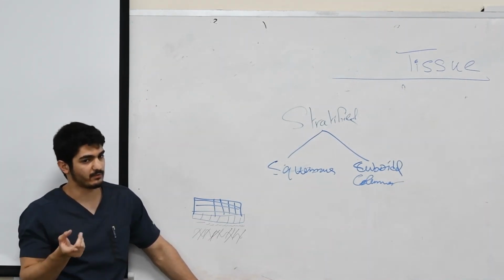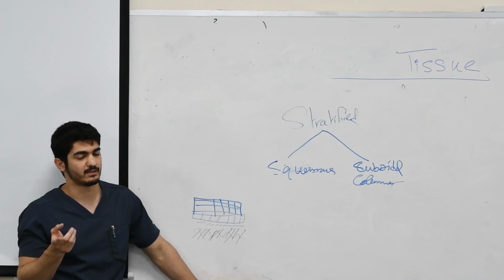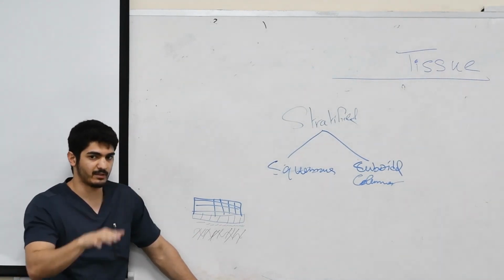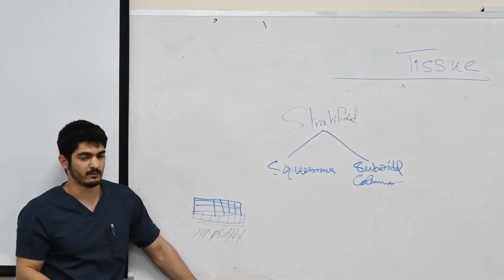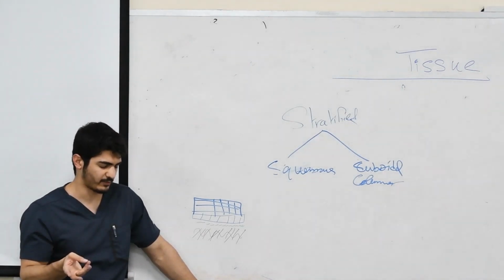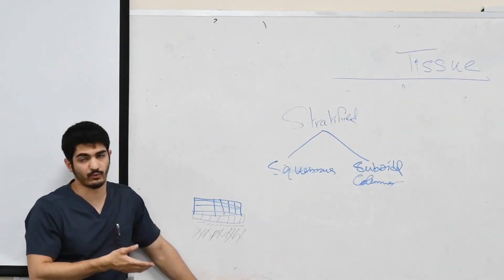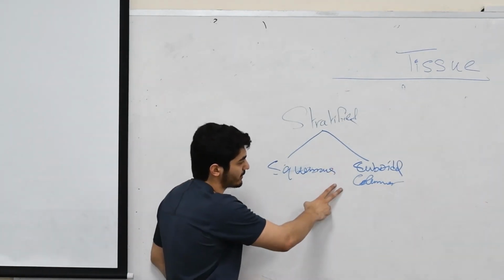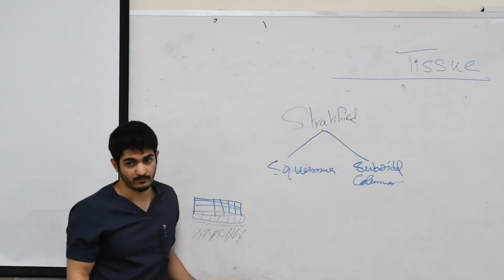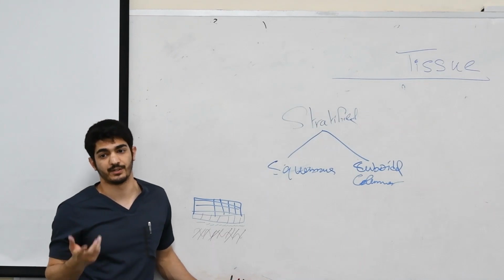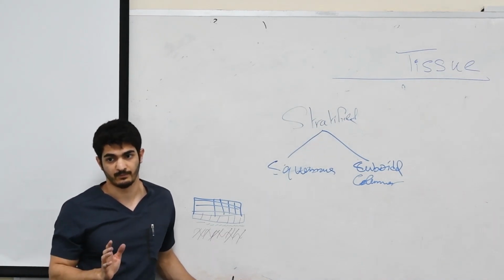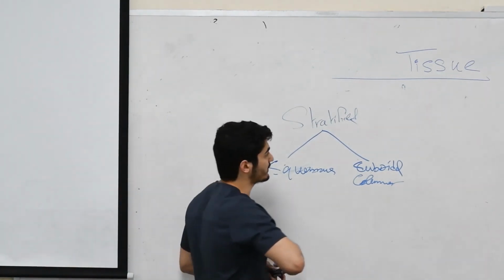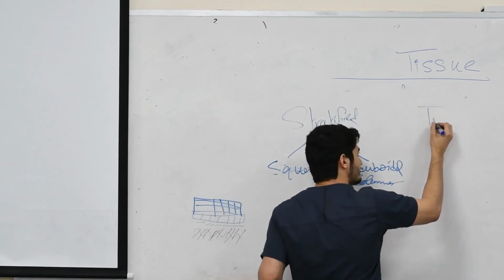Tamam? Esophagus is part of the digestive tract. But from the stomach to the anus we said simple columnar. The mouth, esophagus, skin, stratified squamous. Okay? Simple cuboidal, simple columnar is rare. It's written in the book and you'll find them in large ducts. But it's rare. Tamam? You have something called transitional.